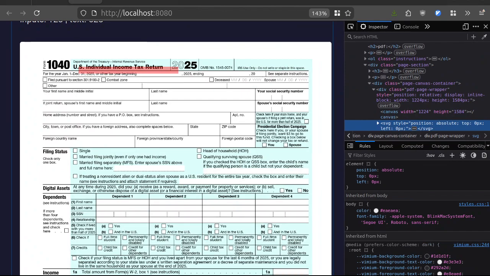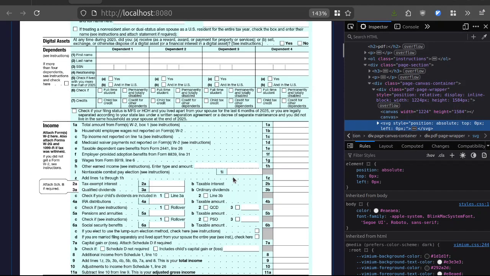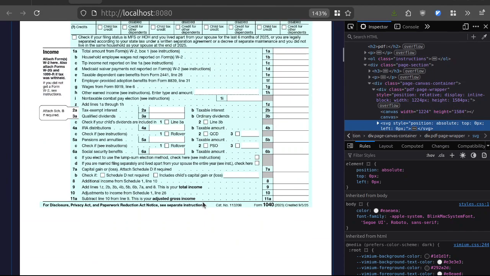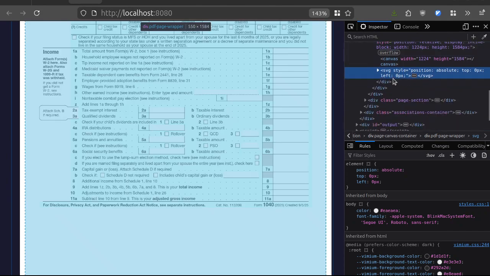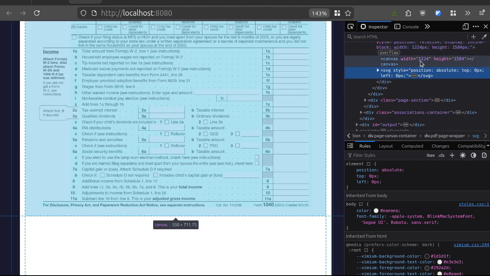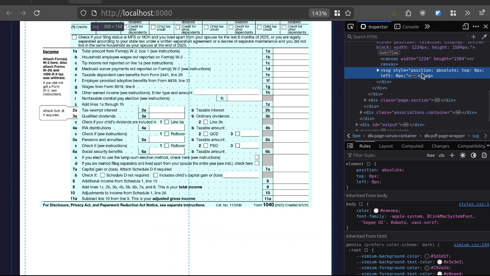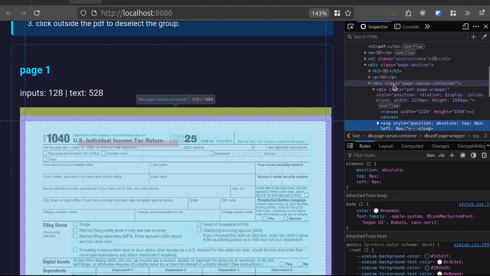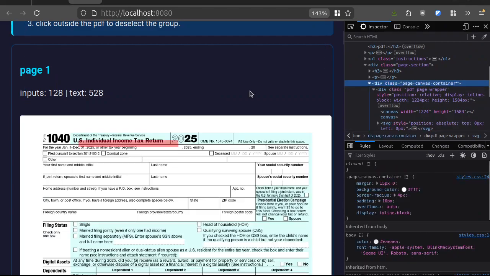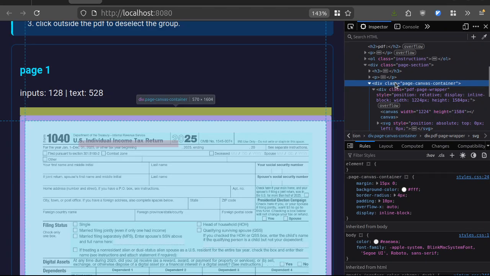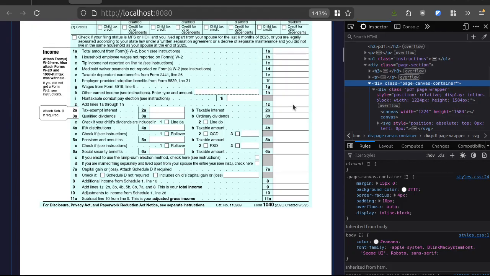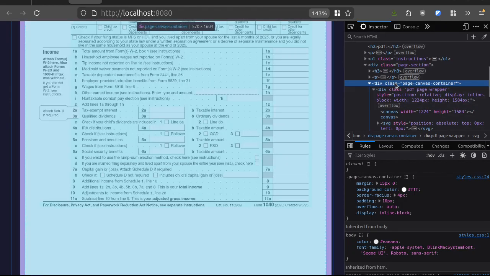Hold on a sec. I don't remember what I was doing, but let's see if I can figure it out. I don't know why that's so tall. Why is that so tall? So that's the canvas, and then the SVG is there. Then the thing that surrounds the whole thing, this div here, is that? Yeah, okay. So why is that div so tall?